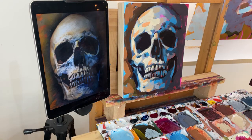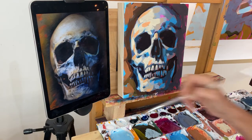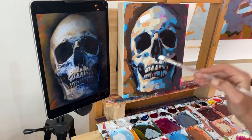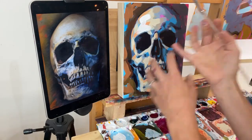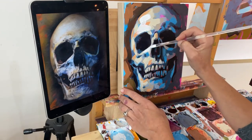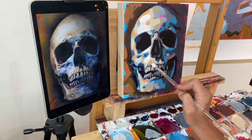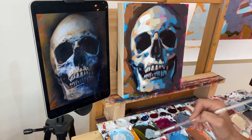Last thing I'm going to do is put some really bright white on here. In just a couple of places I'm going to go to straight white — checking to see if it's too much of a jump. It's kind of a big jump but we're going to do it anyway. Just finding the very brightest areas and dropping this straight white in on those. Not putting it everywhere — just a few places we're going to drop some straight white in.